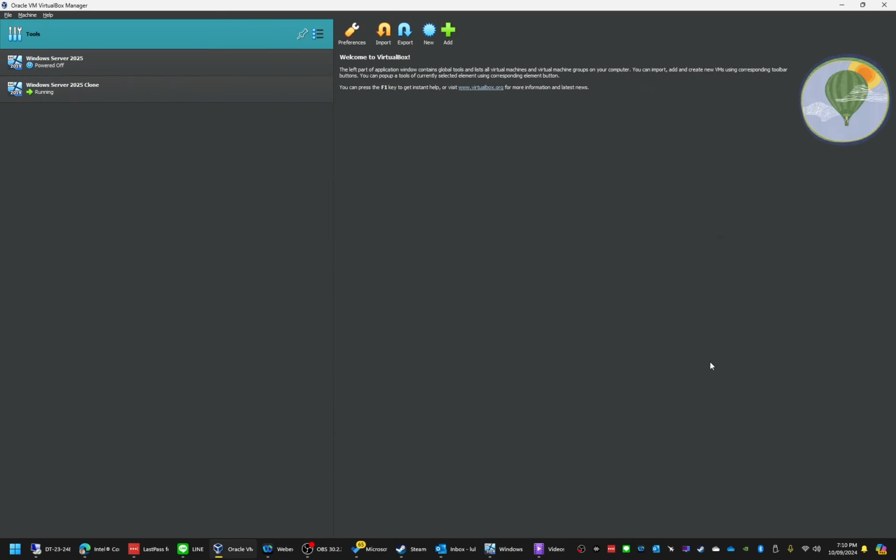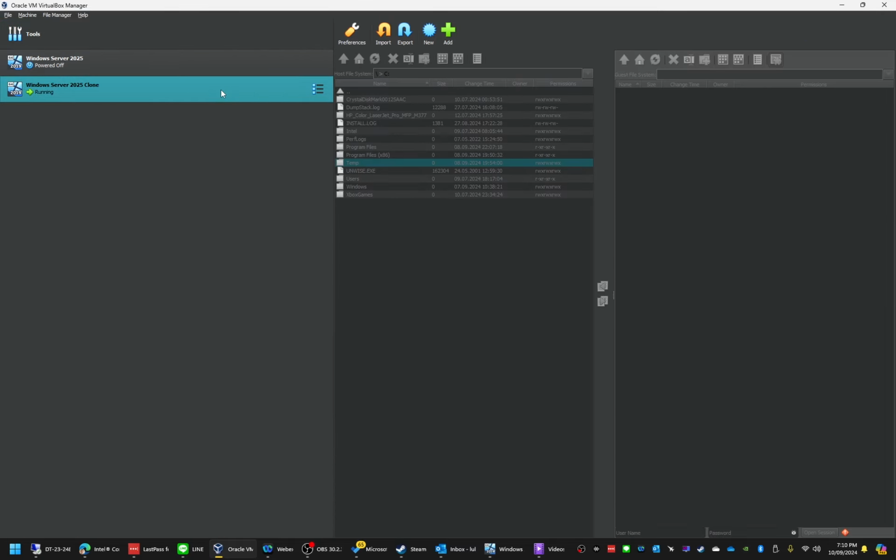There's another way to share files between the host and the guest, and that's by using the file manager here. You'll find the file manager for your virtual machine just under its menu here. You'll need to make sure that Guest Editions is installed on the virtual machine. Guest Editions is also required for the feature I mentioned before, shared folders.